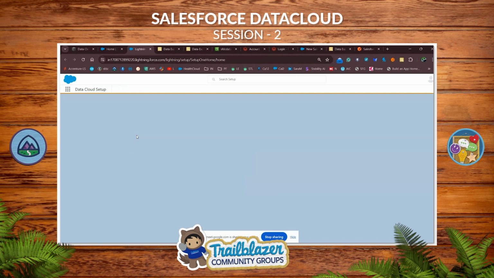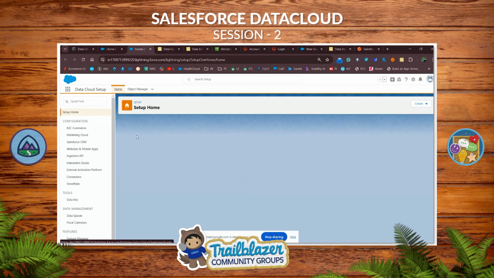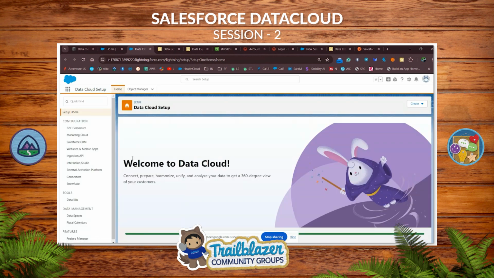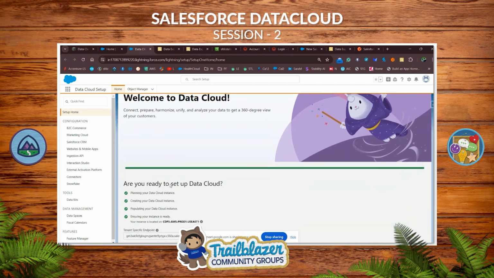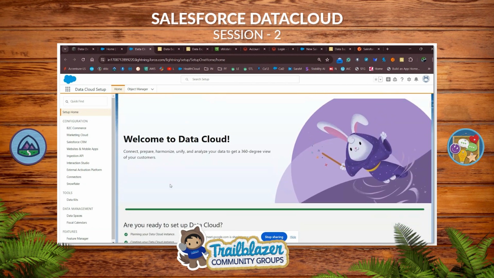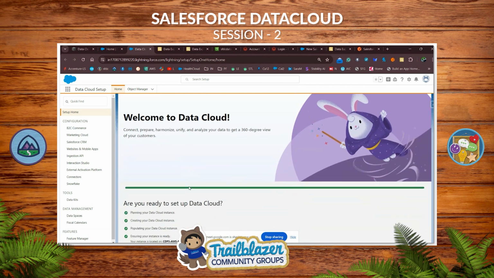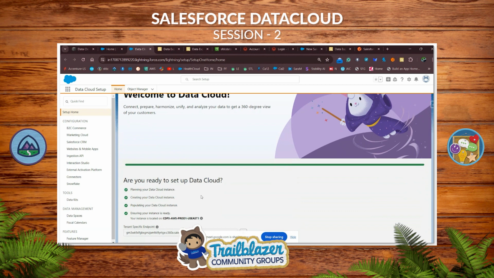Here we can configure the different connections. If you see here, the cloud interface is already set up, but if you are clicking for the first time, this screen will ask for your instance information. Right now you can see this is my CDP org, Data Cloud org, and this is my tenant.